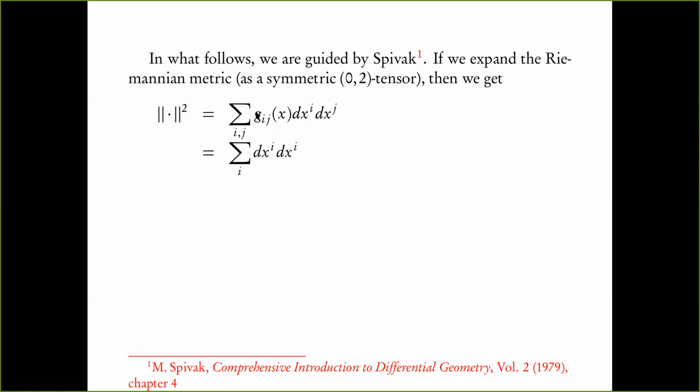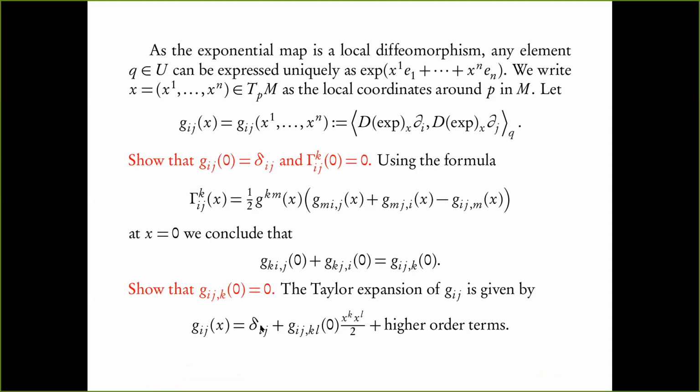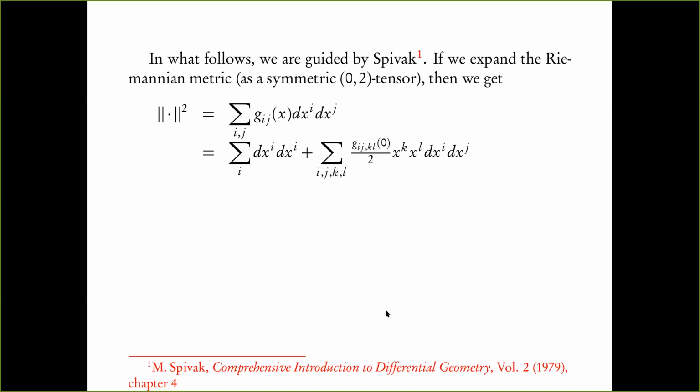So if I expand this, remember Gij was delta ij plus some higher order terms. So because it's delta ij, the only time I'm going to have anything survive is if i is equal to j. So that's a dxi tensor dxi. Correct? I'm just applying this last line to this. Okay, and then you will have this term, right? Plus higher order term. So I'm writing order of norm x cube. Spivak writes order of norm x square. The reason being, I'm pretending this is higher order terms from order 2, so it has third order.